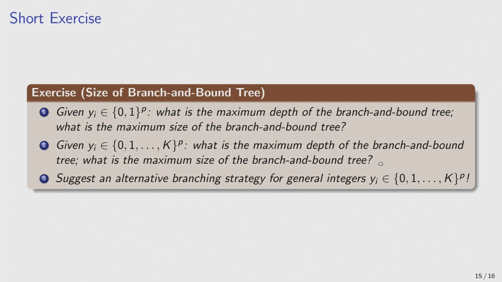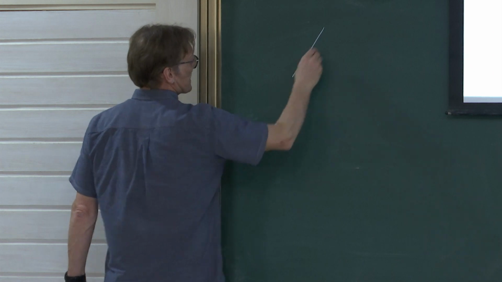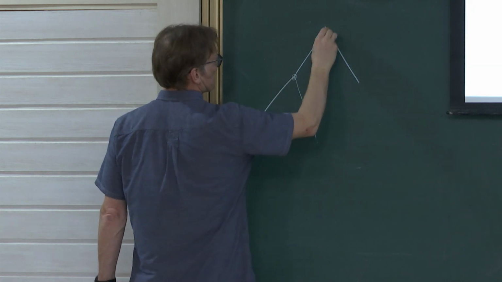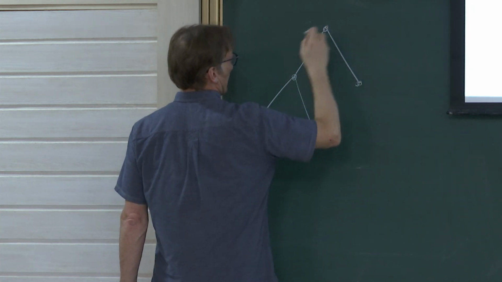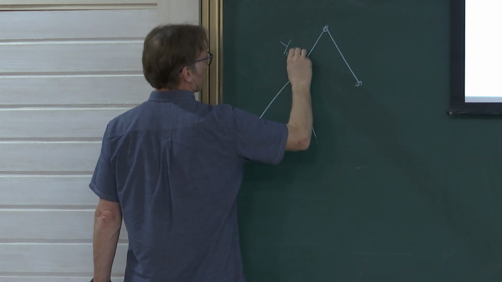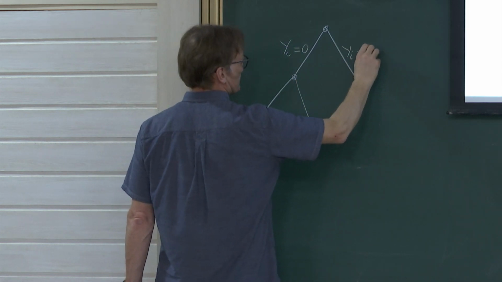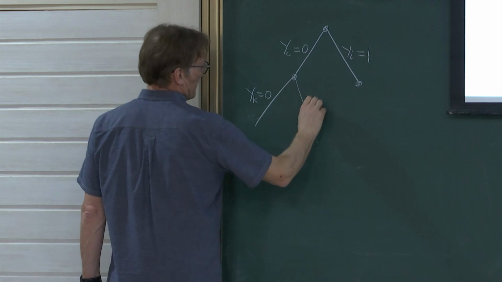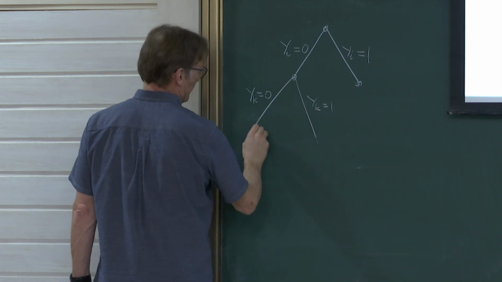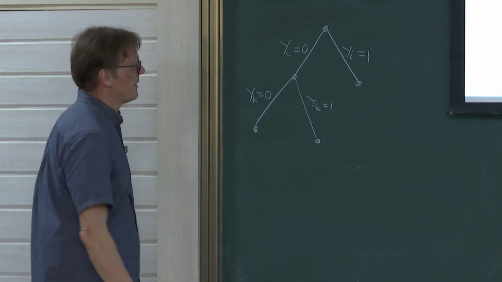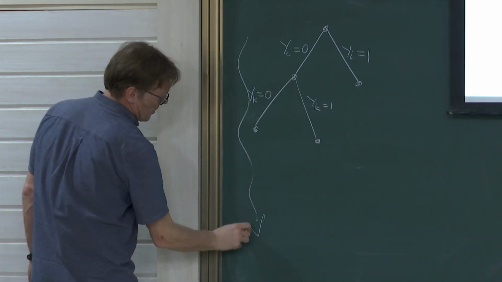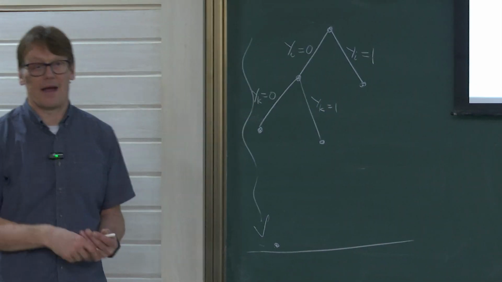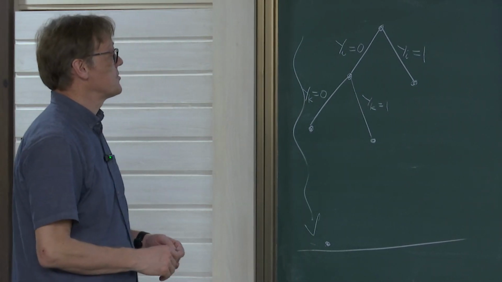In your tree search, in this case, what you do is you generate nonlinear problems that correspond to nodes on the tree by picking a variable and either setting it to 0 or setting it to 1. And then you would pick another variable and set it to 0 or 1. And so the question is, how far do you have to go until there's nothing more to do, until all of them are either fixed at 0 or 1? That's the first question.